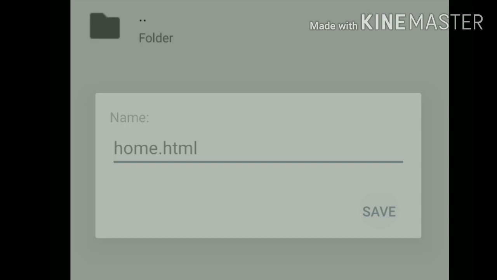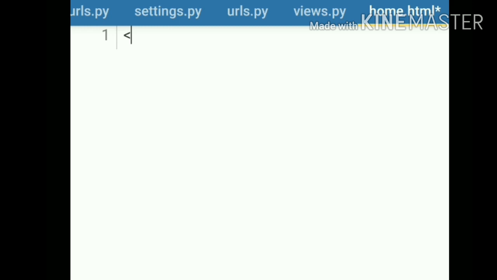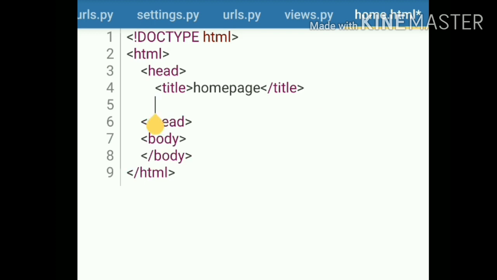Let's save it as home.html, and after that I will do some basic HTML. So let's quickly save it. Now what I'm going to do is some basic HTML. So start with a doctype. You can copy it if you don't know about HTML. So let's quickly create a meta tag to set the viewport, in which I'm going to use width equals device-width and scale equals 1.